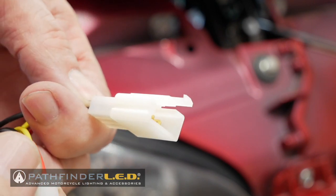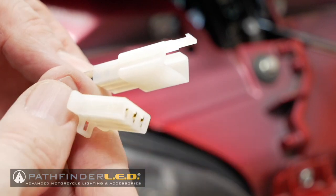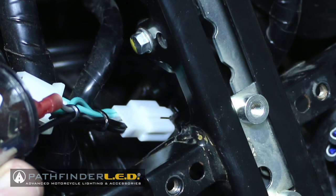You can leave the other plug connected and just let it hang there. It's not going to hurt anything. And that's the one you would use if you're on the earlier model Goldwing. So here's a picture from my 2012 Goldwing where the LED flasher is now plugged into the motorcycle's harness underneath that frame member. Now it's just a matter of tucking that LED flasher back onto that stay.